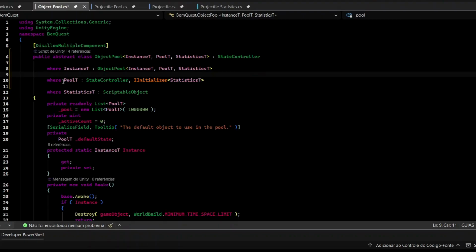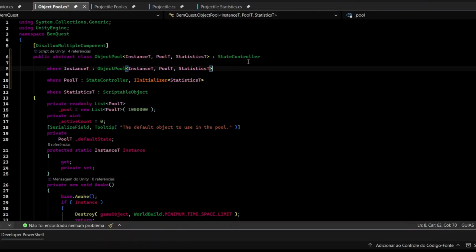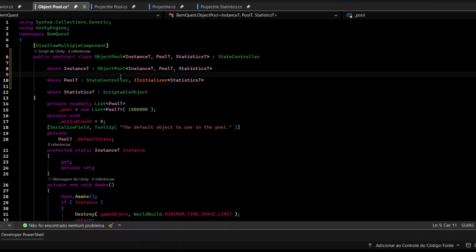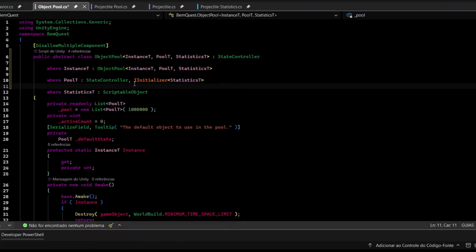This here is the object that will be used by the pool, and this object also has to inherit a state controller that is used for the pause. This object that will be used by the pool has to inherit an interface, the initializer here.